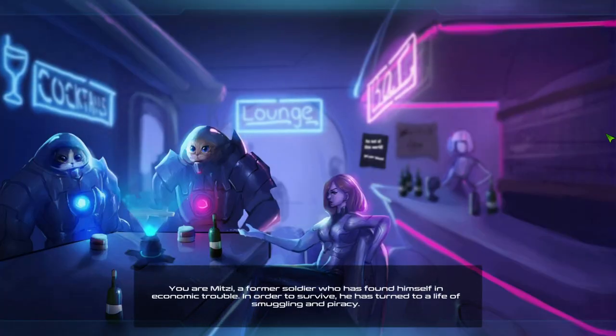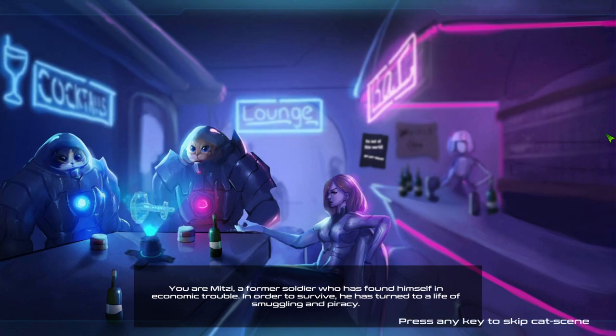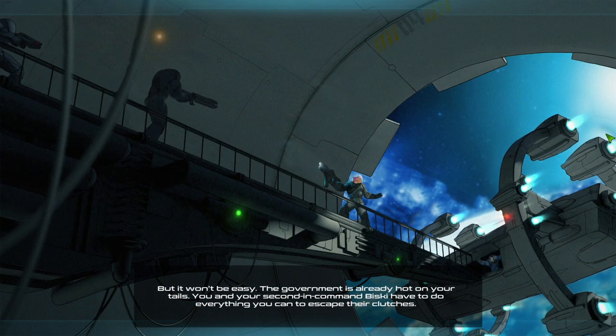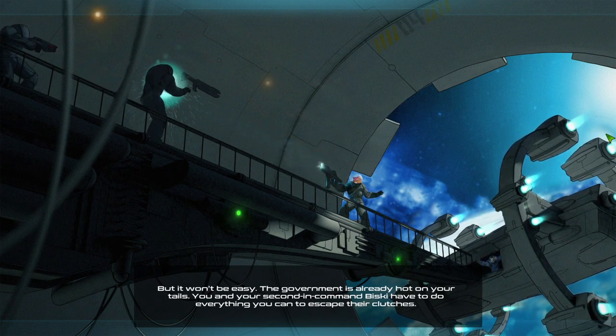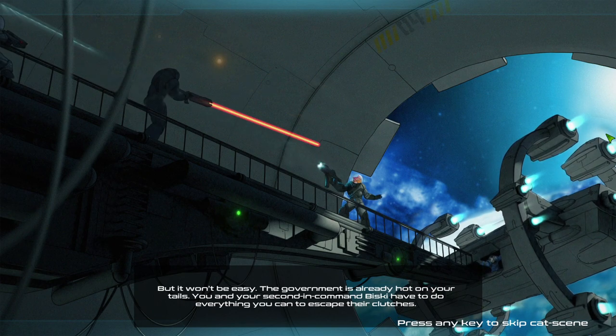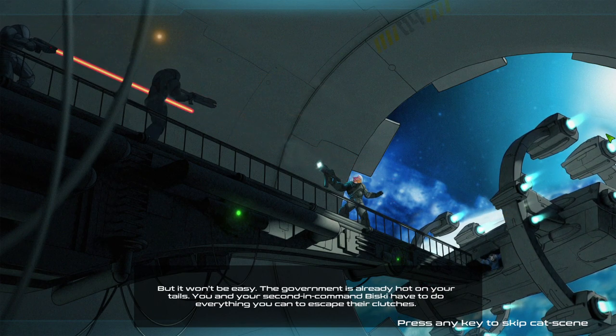You are Mitzi, a former soldier who has found himself in economic trouble. In order to survive, he has turned to a life of smuggling and piracy. You received an offer for a vast amount of credits from a mysterious high-ranking militant. The objective is simple. Smuggle the Curiosity, an advanced ship, to the far outer reaches of the galaxy. But it won't be easy. The government is already hot on your tails. You and your second-in-command, Biski, have to do everything you can to escape their clutches.